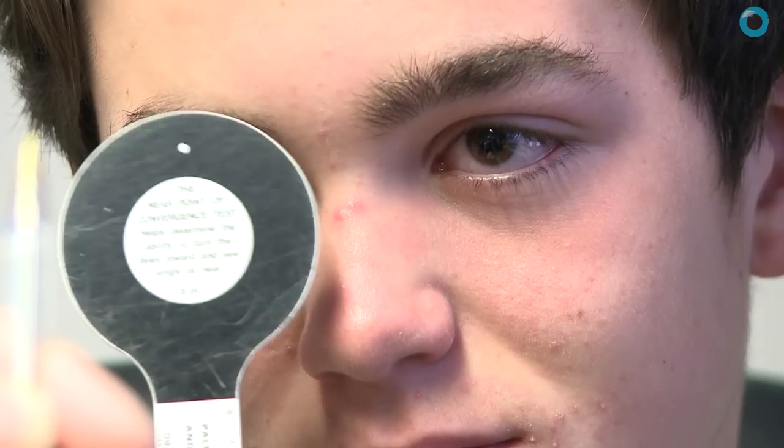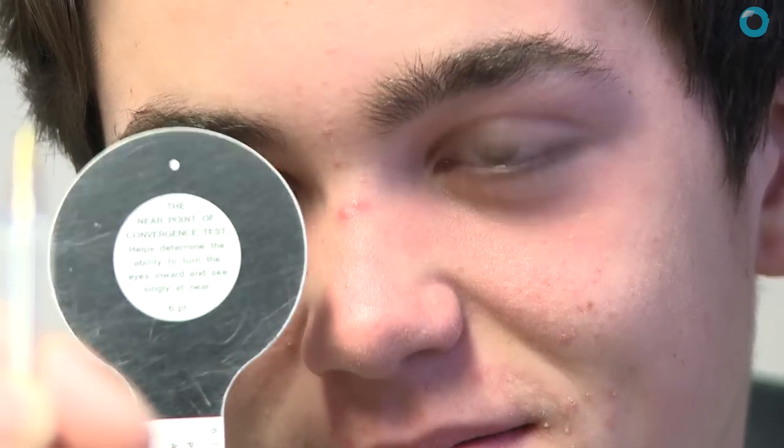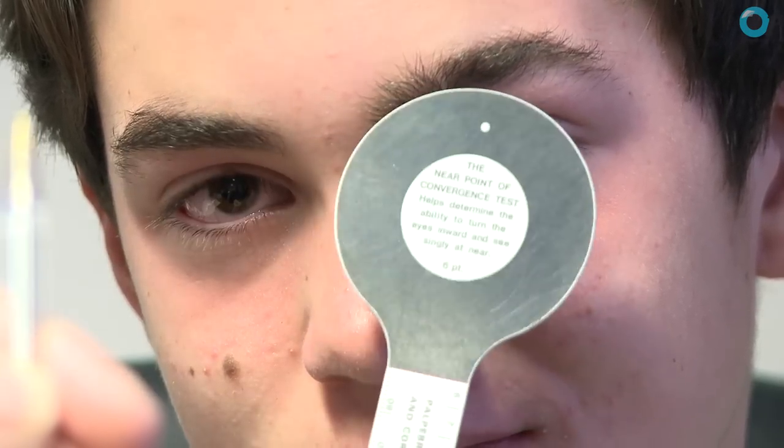When you're doing a cover test, it's actually better to remove the cover vertically. If you switch from one side to the other going horizontally, you can easily cover test yourself, and then you'll find observing the patient is quite difficult because you won't be binocular all of the time.